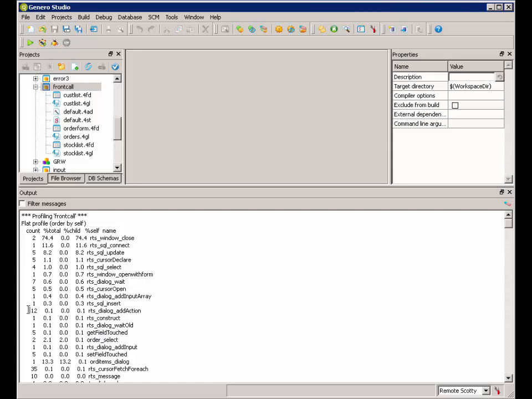If we look at an example here of order select, we can see that the count, again, indicates the number of calls for this function, so it was called 2 times. It was called 2.1% of the time. That was the total amount of time spent in the routine, including subroutines called from it. And 2% of that time was in subroutines that were called from it, and then the 0.1% was the time spent in this function itself.